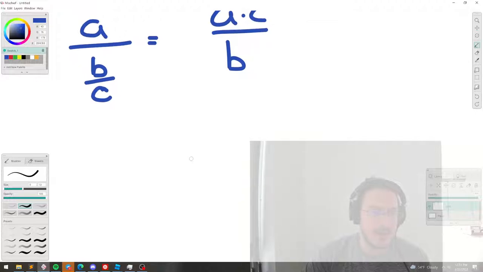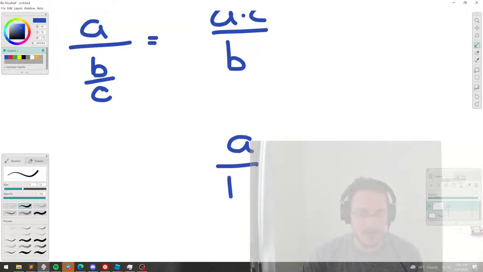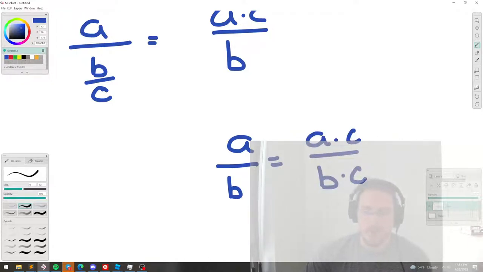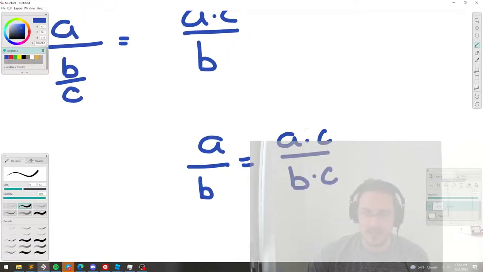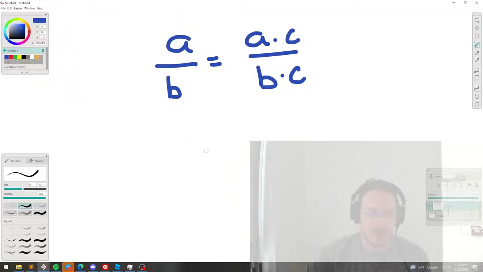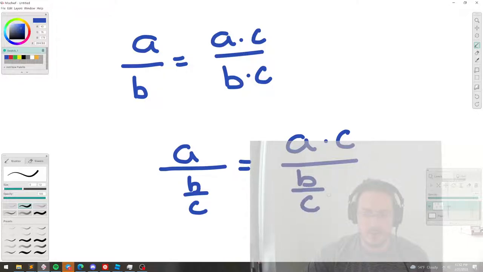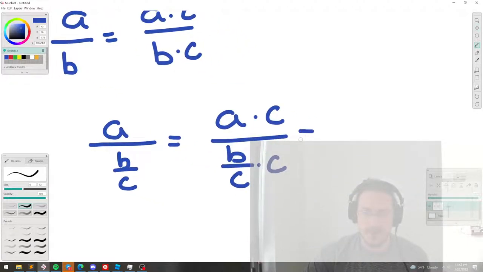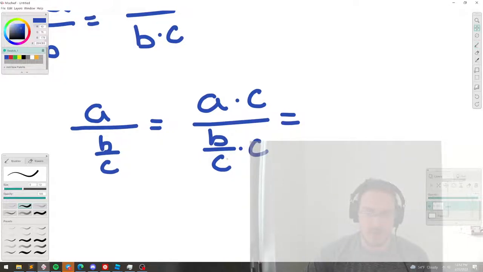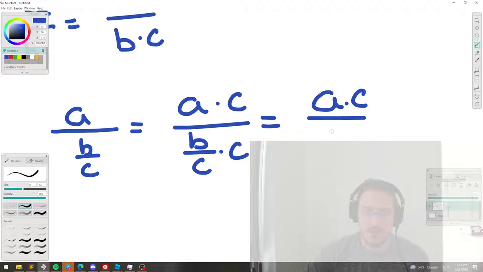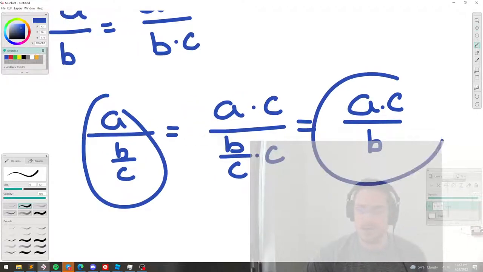You can also think about it algebraically like this. Right, if you scale up the top and the bottom by the same amount, then it's not going to change it, right? Because this thing's getting bigger at the same rate this thing's getting bigger. So algebraically, if we have A over B over C, we can multiply on top and bottom. Right? And then the result is that we divide by C and then multiply by C, so this cancels out. So we get A times C over B. So algebraically, this makes sense.